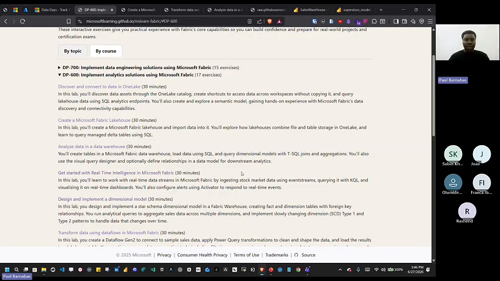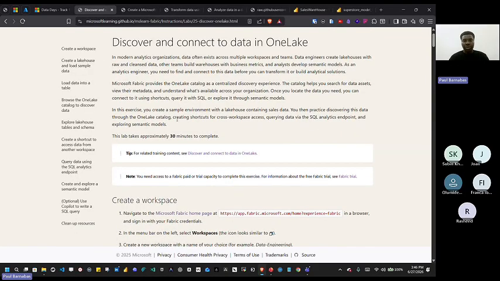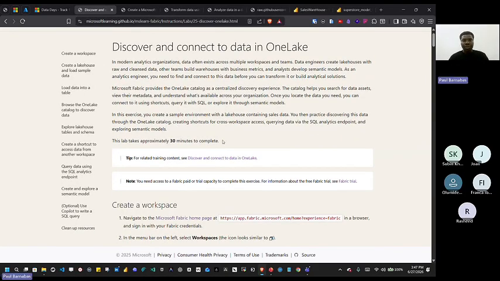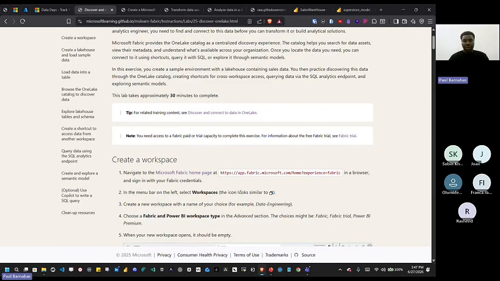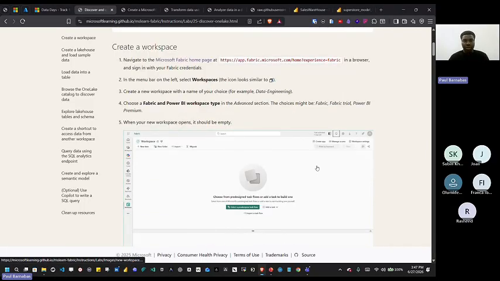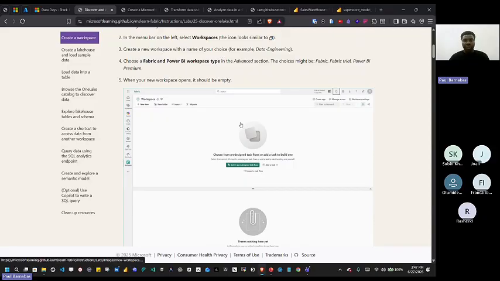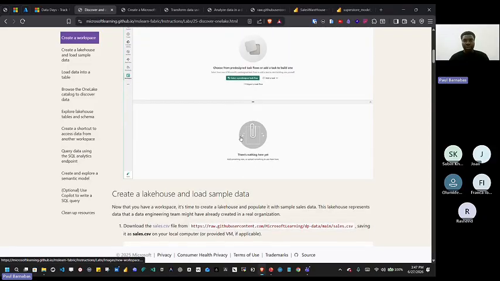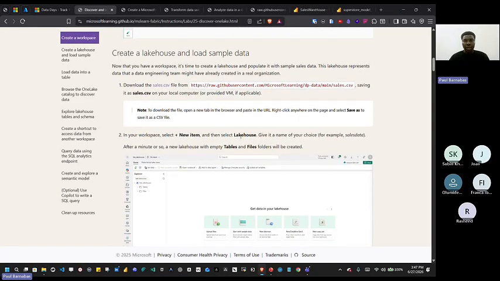Apart from that, I would encourage us, the link has been shared on the WhatsApp group. Just navigate to DP600, and then you pick each one of the exercises. So you can click on this one now, for example. It takes you to the page. All you need to do is to read through, right? So you need to log into your workspace, right? You see the link, log into your workspace, and you see it's very visual. So just follow the steps one by one.